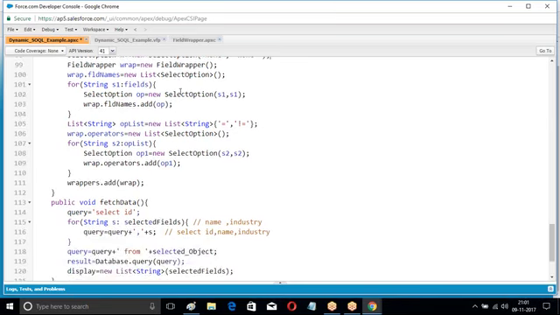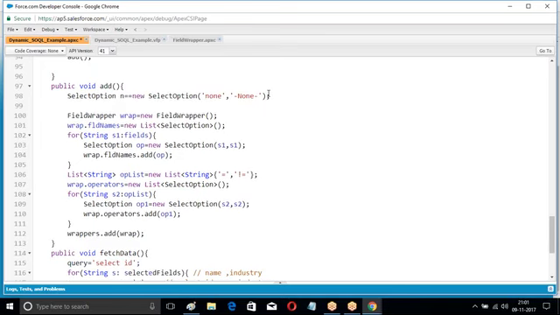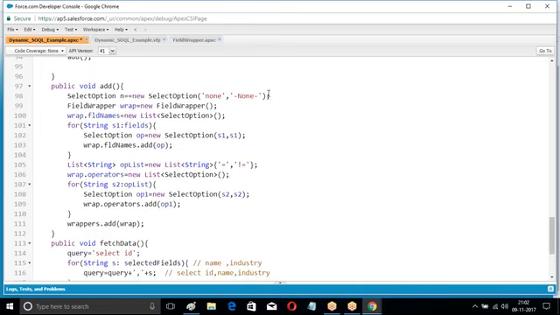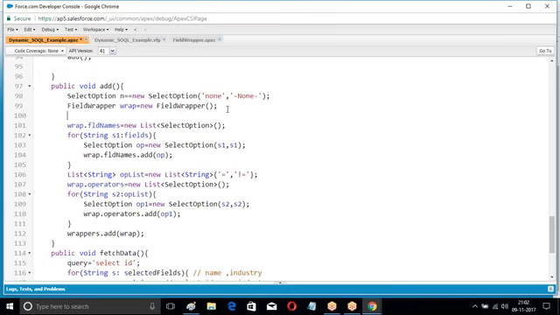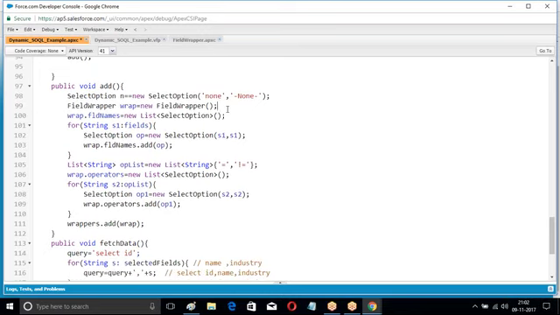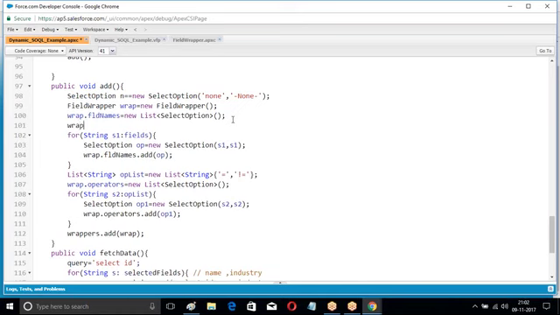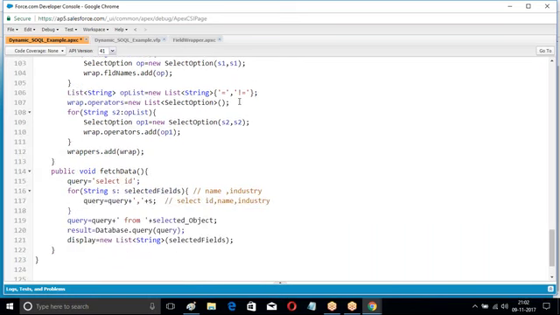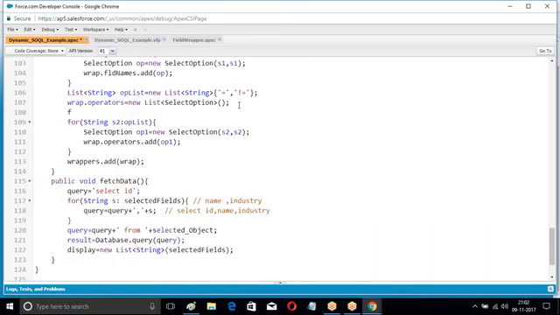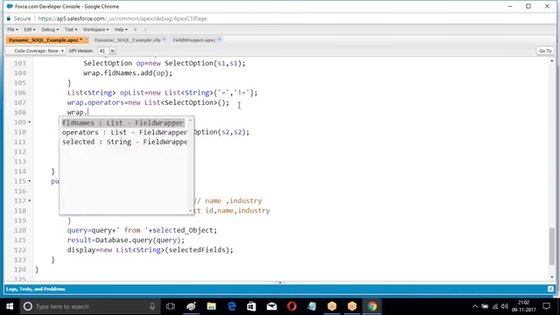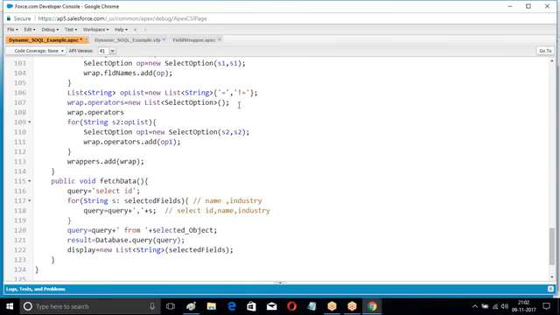When I do this, suppose you add to what? Then we have graph dot operators.